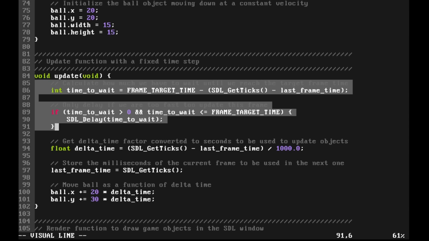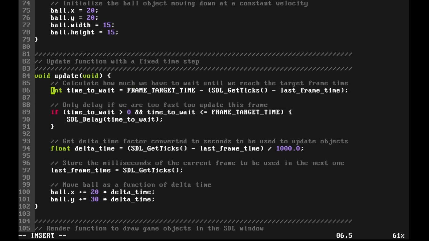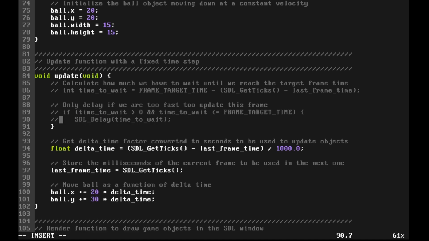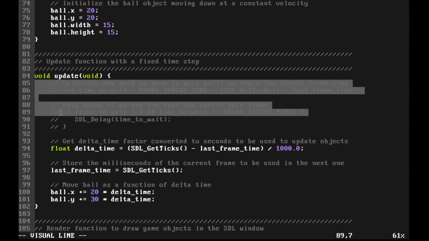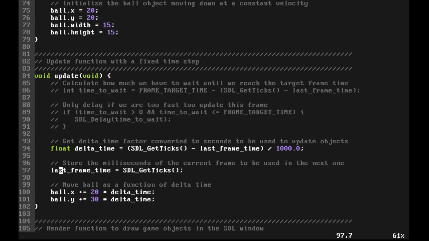So I could come here and just bypass, right? I can say, I don't want to wait any of these things. So I just don't use the delay, I don't cap my frame rate. But the beauty is, since we are using delta time, it is okay, right? It is going to adjust. It doesn't matter if you are running our game at 800 frames per second or 1000 frames per second, right? Which is possible, right? We can go as fast as 1000, 1500 frames per second, depending on your machine.